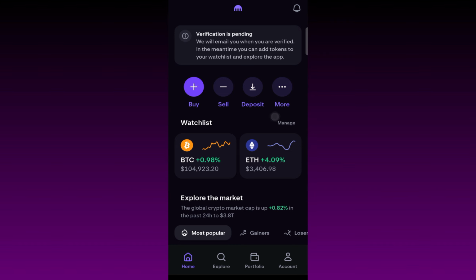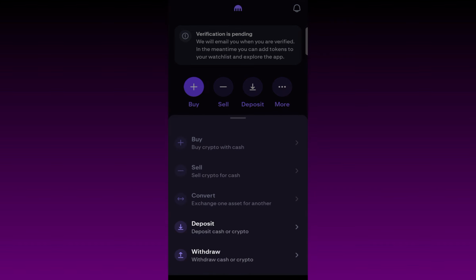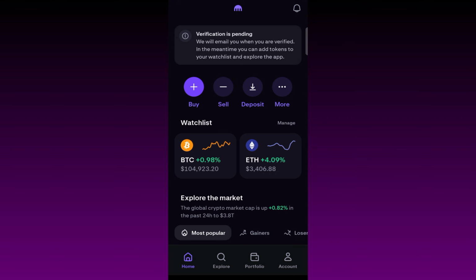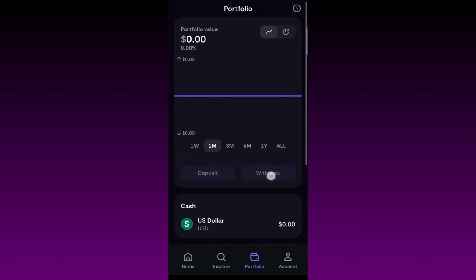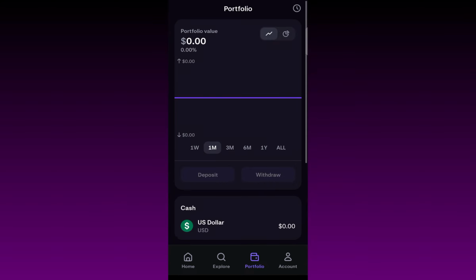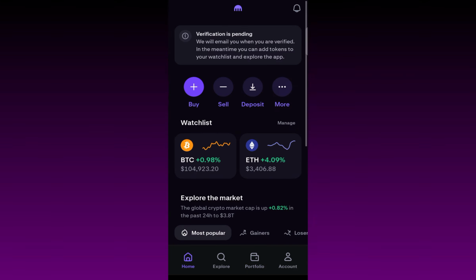Then you have the US dollar, and after converting you just need to click on this three dot menu, and from here you will find the withdraw button. Also you will find the withdraw button in portfolio. Here is the deposit and withdraw option. From here in this portfolio option you will find the amount of dollars that you have in your account. Then you just need to simply click on withdraw to withdraw the money from your Kraken account.